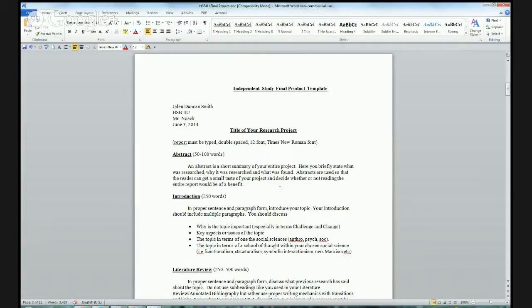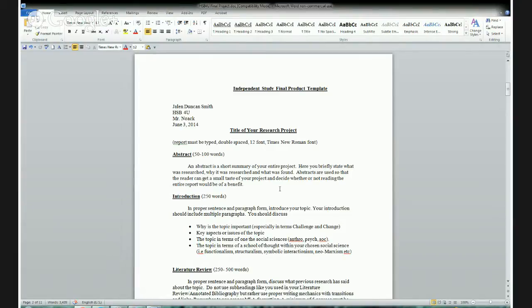Now, you're going to repeat some of the things in your abstract in the introduction, and that's okay. An abstract is like an introduction, but it also gives the reader a taste of what you found. I'm going to post some examples of abstracts later on in this course file. That might be challenging, as many of you might not have written an abstract yet, but again, it's getting you ready for next year.